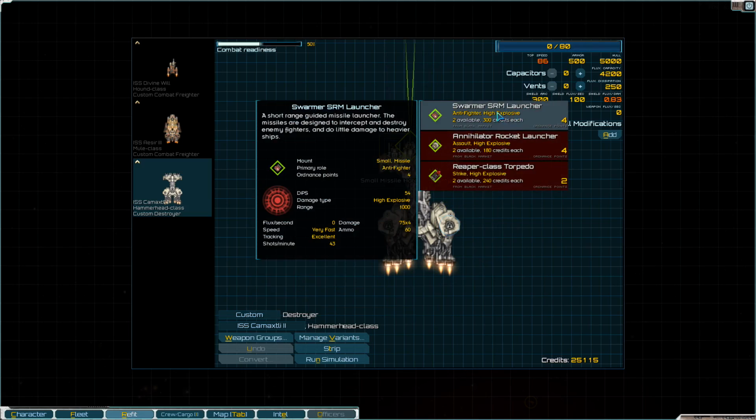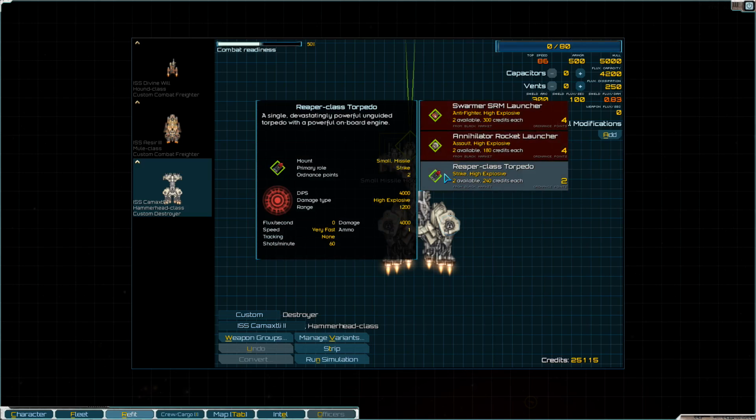Let's see. Swarmer SRM launcher, Annihilator rocket launcher or Reaper class torpedo. Interesting. So anti-fighter high explosive, a short range guided missile launcher. The missiles are designed to intercept and destroy enemy fighters and do little damage to heavier ships. So depends if we think we're going to be facing a lot of fighters.